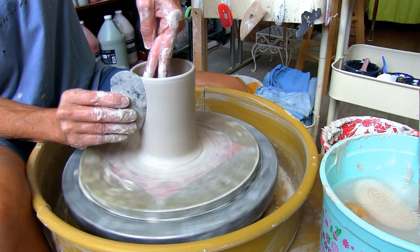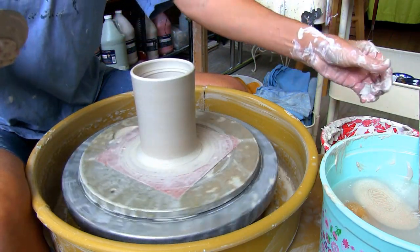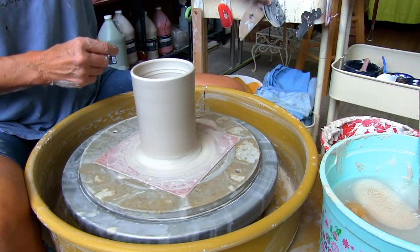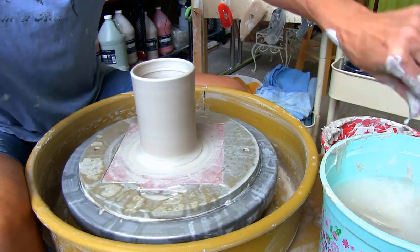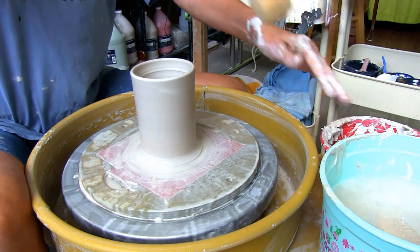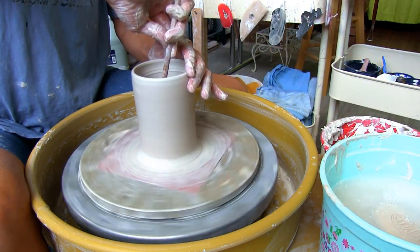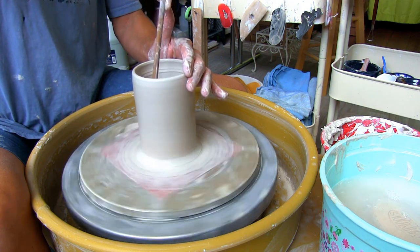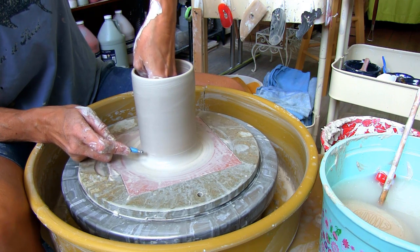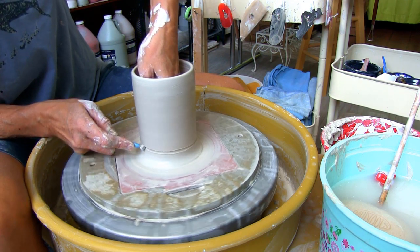I'm using a metal scraper to smooth out the outside of the mug and getting rid of the water and slip on the inside with my sponge. Then making a swirl design on the mug with the small ball stylus dot tool.